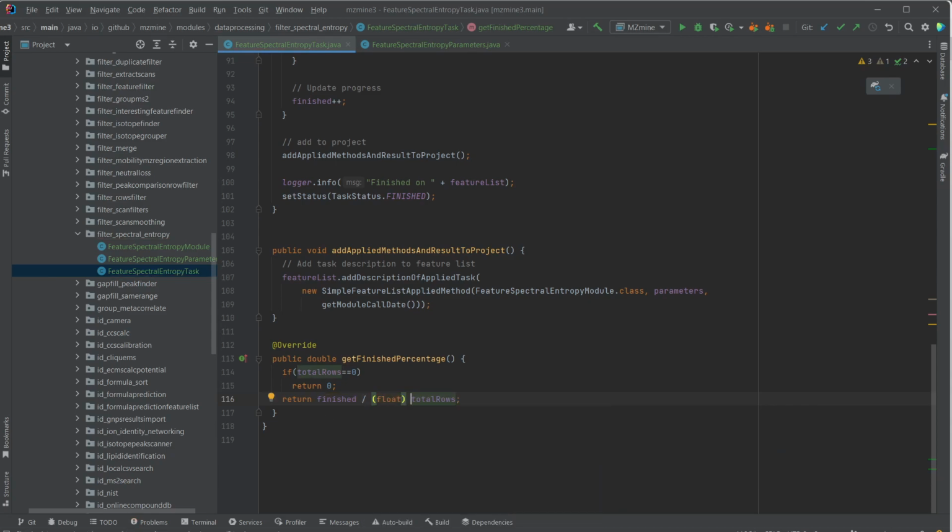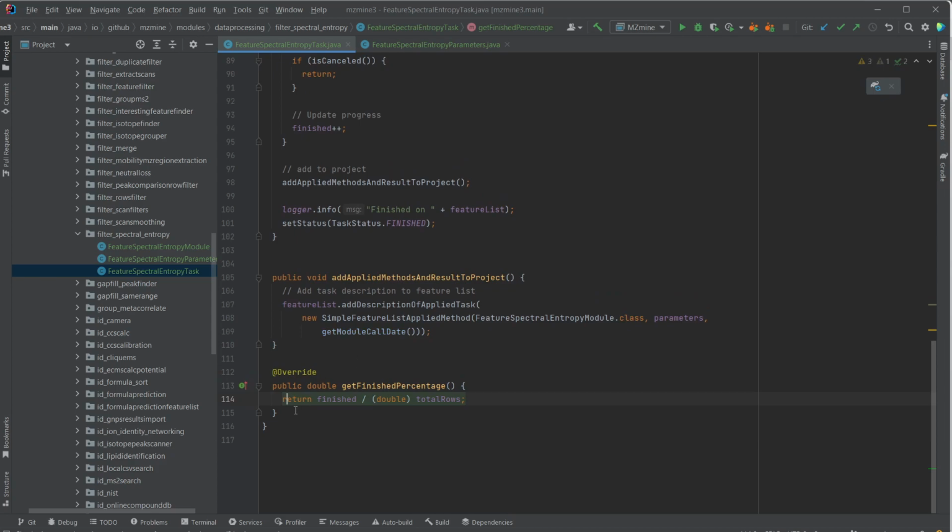That's a thing that's true in Java, and it's also true in some other languages. So the way to get around this is to just cast one of those values to a double, because then I'm in a floating point, a decimal context. And then again, with this if statement here, because it doesn't look so nice, and if I actually perform the auto formatting that I have in IntelliJ, I actually generate so many lines of code for something very simple, like total rows equals to 0, then 0, and else this. So this is just an inlined if or else. And I think it's a very nice way, at least for those simple statements, and it's very expressive.